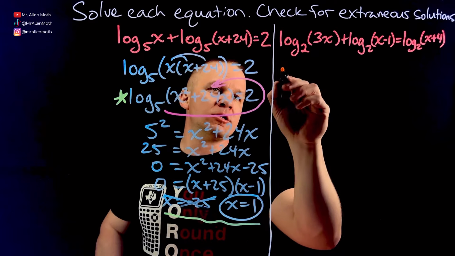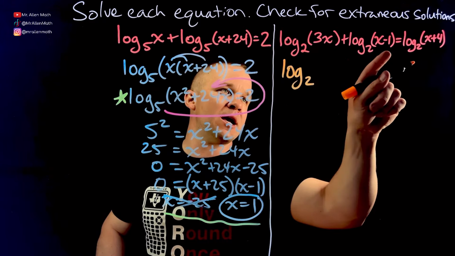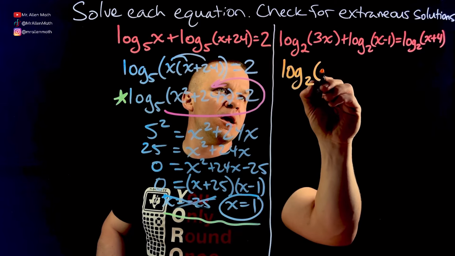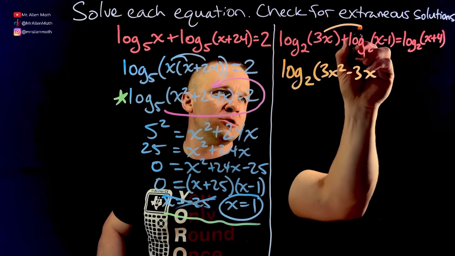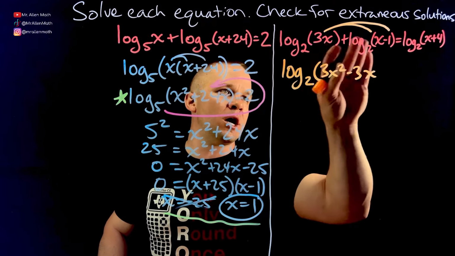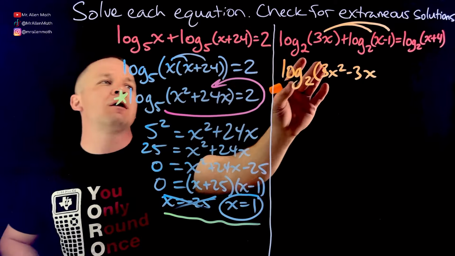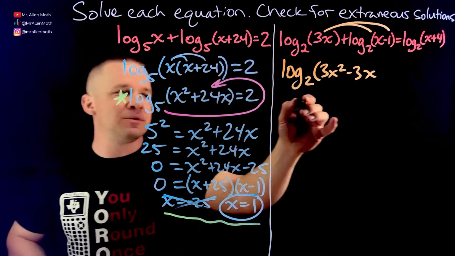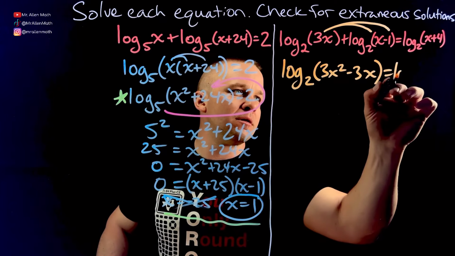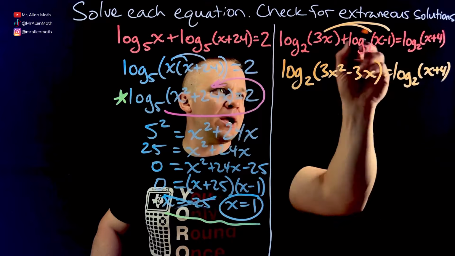Let's do it. So I'm going to have log base 2 of 3x times x minus 1. This one I'll do on the fly. I'm going to have 3x squared minus 3x, right? This would get distributed to these parts, okay? This is unofficial math notation here. That's like street math right there, where it's not official, right? I should put it in this form, show the distribution. We're skipping steps here. Because I'm crazy like that, dude. Okay? Keep track of your stuff. That's how I got that, right?